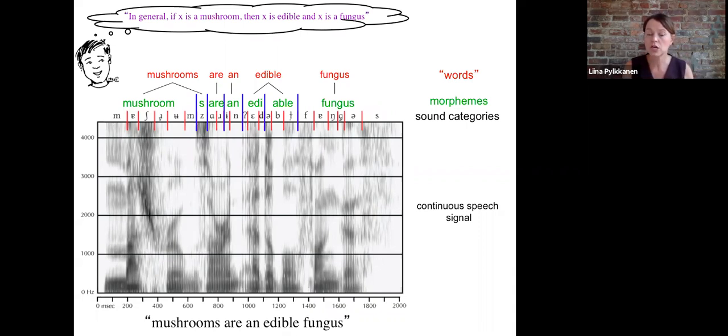And then language is also not just a string of words. We put those words together into structured representations, and the structure matters a lot for how we interpret the sentence. So that is the syntactic representation of the sentence. The words are combined into phrases and then further into larger expressions, sentences. And off of that syntactic structure, we're then able to create a sentence-level interpretation for that expression.